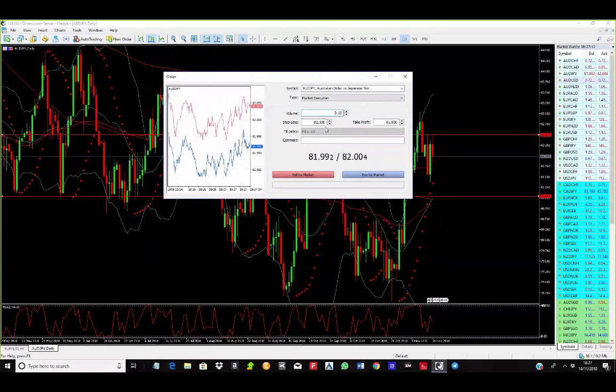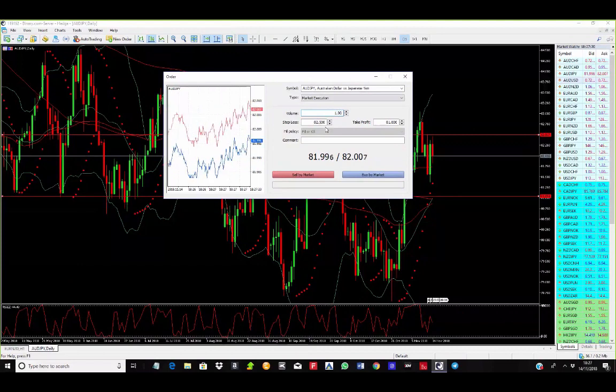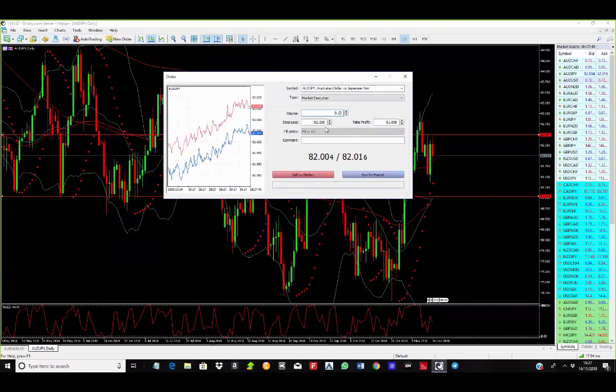What you need to remember, and you can write this down, it's something that we teach a lot under the Gold and Silver Club as well: a volume of 1.00 is not like spread betting, for example, where that would equate to $1 or £1 per pip. A volume of 1.00 is one lot, and therefore it's $10 per point or £10 per point. Well, actually, we're talking about dollars because this is a US dollar account type. So 1.00 would be $10 per point, 0.10 would be $1 per point, and 0.01 would be 10 cents per point. I hope that helps a little bit with reference to putting on those positions.